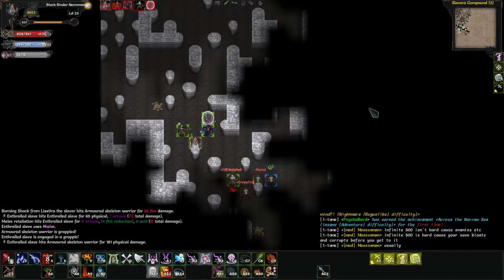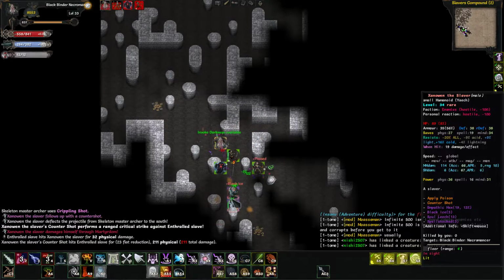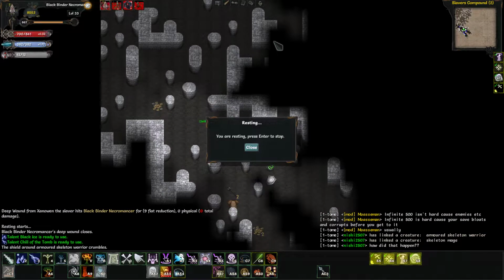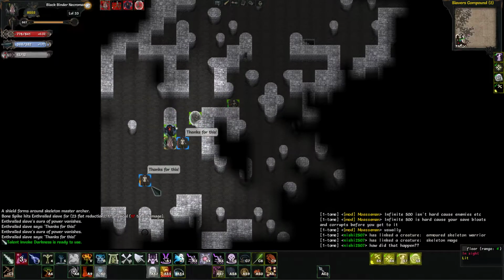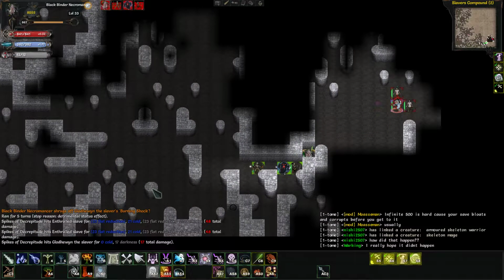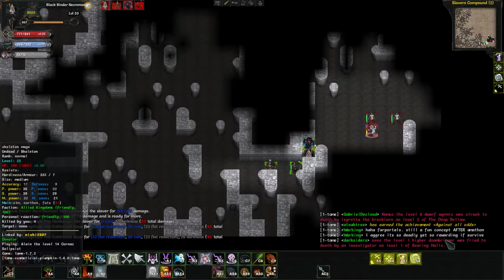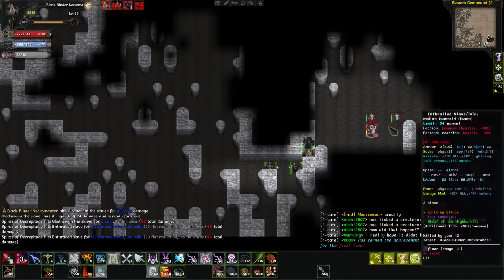Infinite 500. It's an achievement. Isn't hard because of enemies. This is from Mosman. He's a mod. Infinite 500 is hard because your save bloats and corrupts before you get to it, usually. Yeah, I can see that happening. I don't think it's the developer's fault. I think it's the engine that they're using. It wasn't really made, I don't think, for 500 levels in a row. I really hope it didn't happen. What? I don't know what he's talking about.